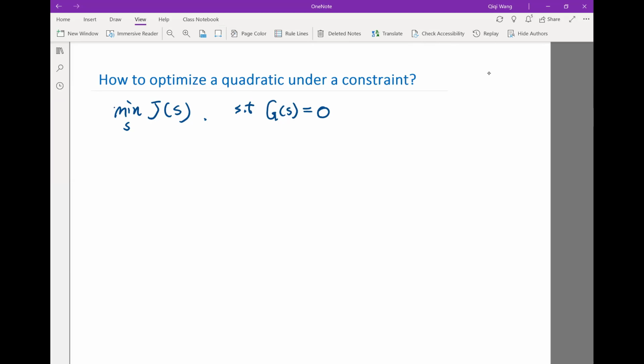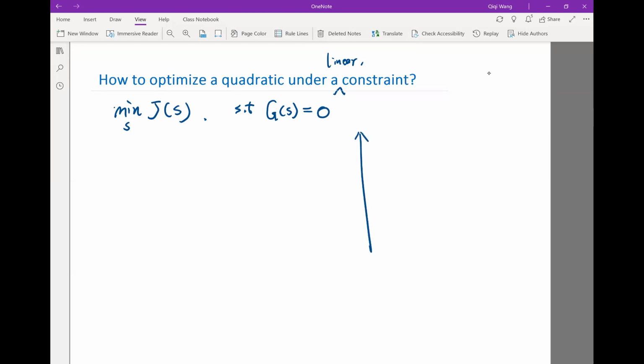Again, we want to discuss this starting from the simplest case: how do we optimize a quadratic under a linear constraint? We can no longer optimize a univariate quadratic, because if you have a linear constraint on a univariate function, you have already uniquely determined what S is, right? So if S is one-dimensional and you have a linear G, then, well, we are already done. There is nothing to optimize. The constraint uniquely determines the S. So we want to have at least 2 S's.